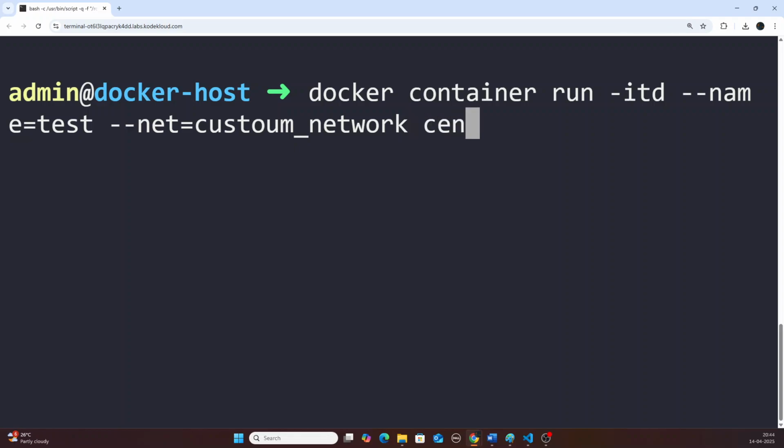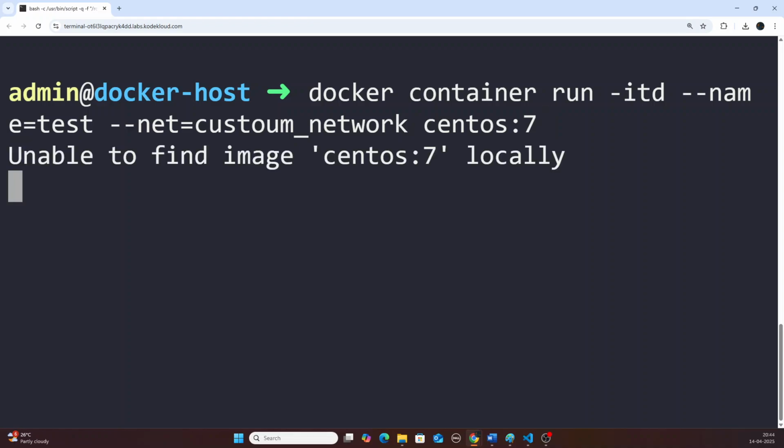I am using CentOS 7, name equal to test.net custom network. This container will be created in the custom network. Press enter.